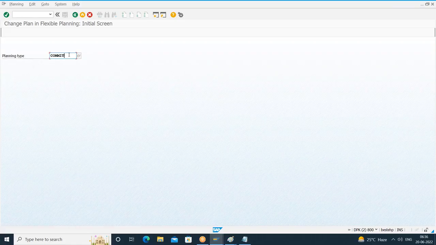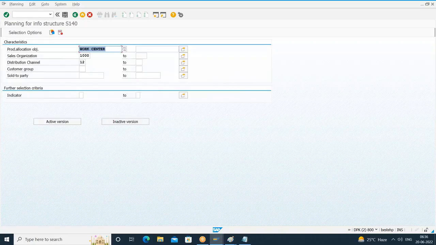To go inside, I don't have any button here, so maybe I need to press enter. I'll press enter here. Yeah, I went inside. In this screen also, I don't have any extras menu. Again, this may not be the appropriate screen. There are some fields and some buttons here, active version, inactive version. Let me click on the button active version. I'm just trying to navigate to the screen where I can see the extras menu.